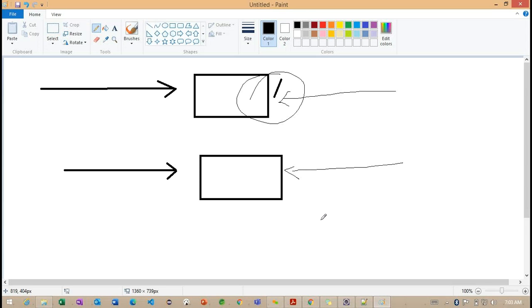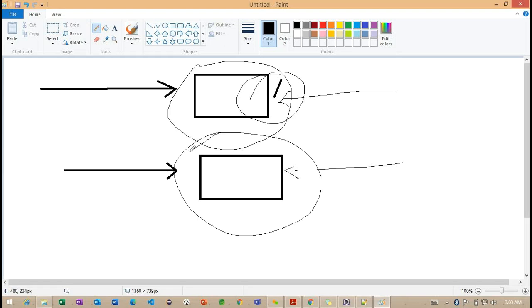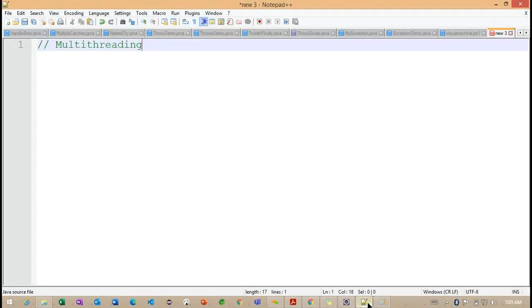By default, every operating system has multi-threading concepts. How can we understand this? Let me open MS Paint. This is one thread, opening MS Paint, and another thread is when we design something in MS Paint. Along with this, I move into the editor.